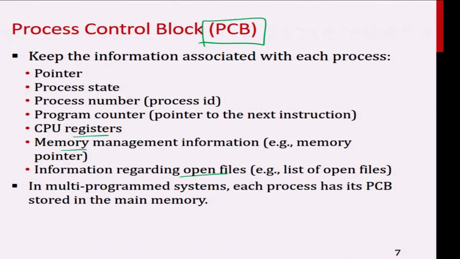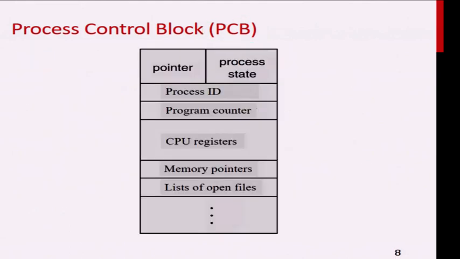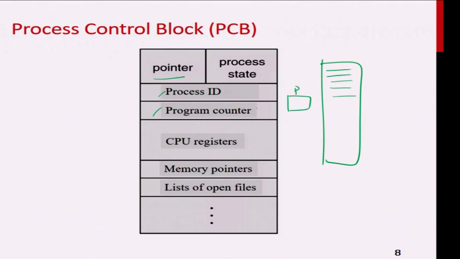Okay, each process or each task has its own process control block. And it looks again something like this. So there's a pointer to the process, there is a process ID. Your program counter is because you are keeping track. Correct? The program counter is basically what? Your register that points to the next instruction to execute. Correct?